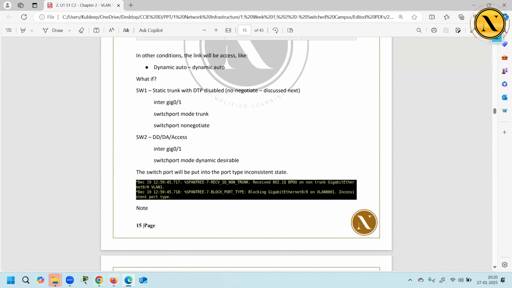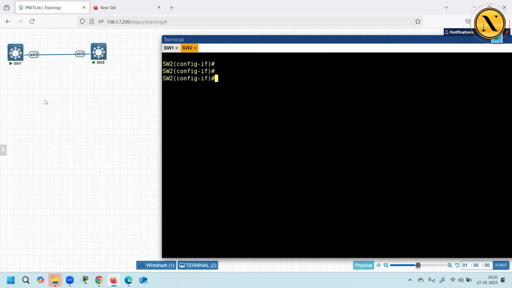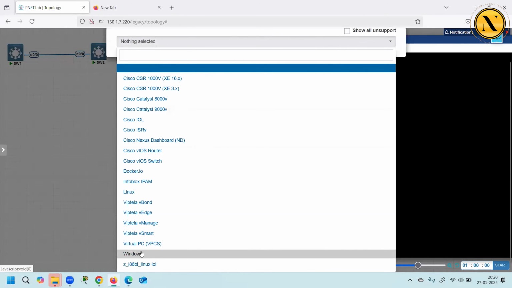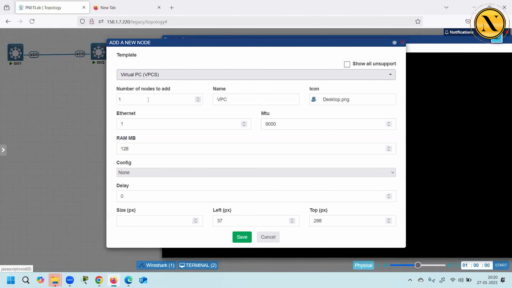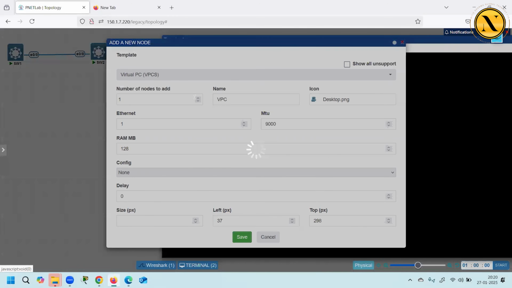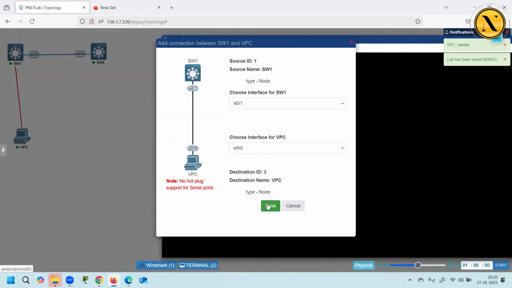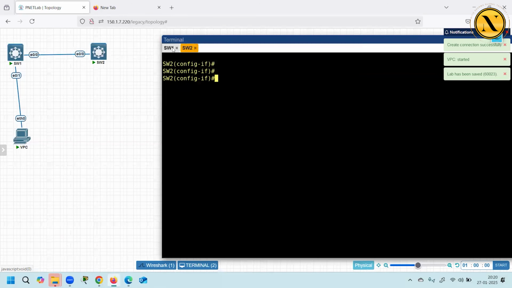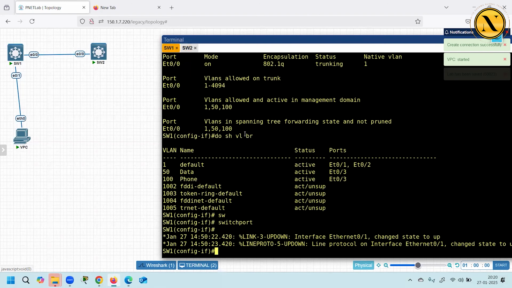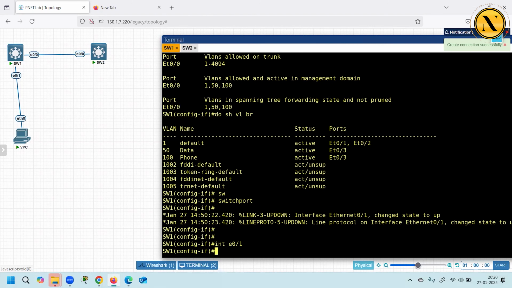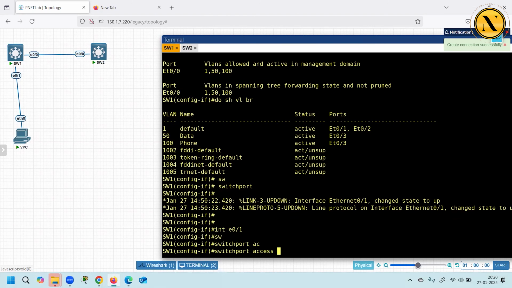Let me show you one thing. Let me add a device here. What I'll do, I'll add one interface on switch 1, let's say interface Ethernet 0/1, switchport access vlan 50. So we have VLAN 50, right?